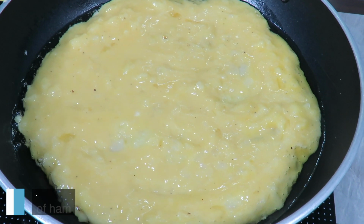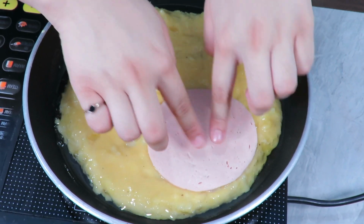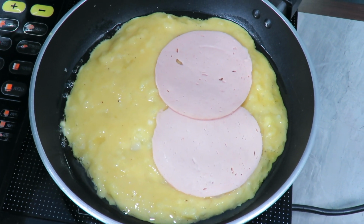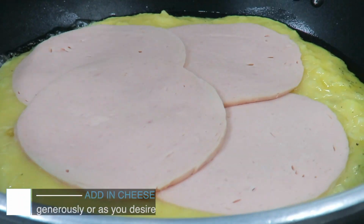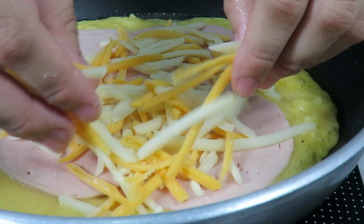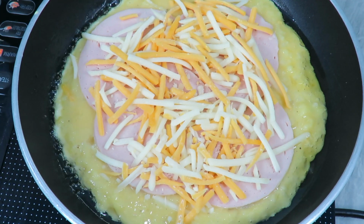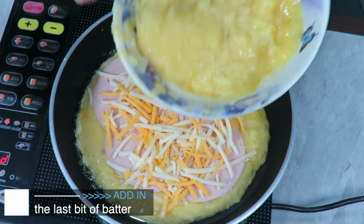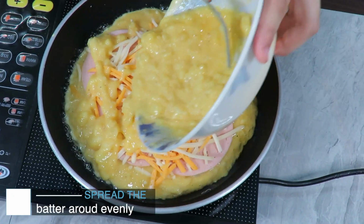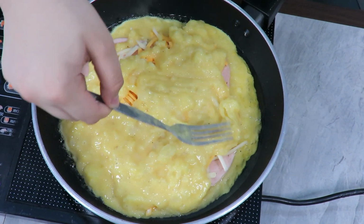And then I'm going to add in some ham. Don't go too ham with it, but don't put too little. I'm putting around 4 slices of this ham in here. There. Now I'm going to add in cheese. Hopefully this melts. Now I'm going to add in the last bit of our batter. I'm going to try to spread it around as evenly as possible. And spread it a bit with my fork, trying not to reveal too much of the fillings inside.